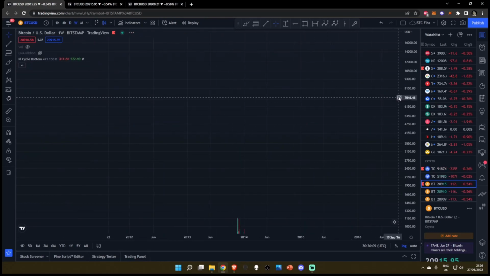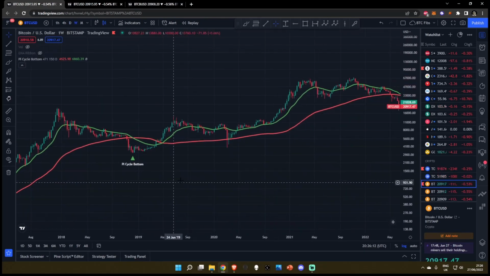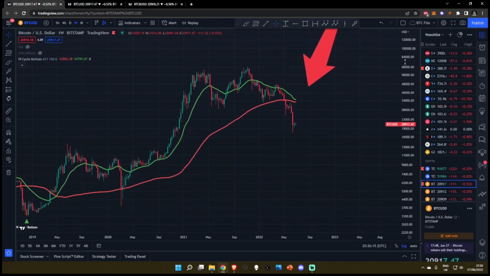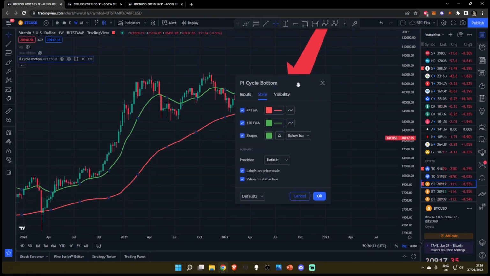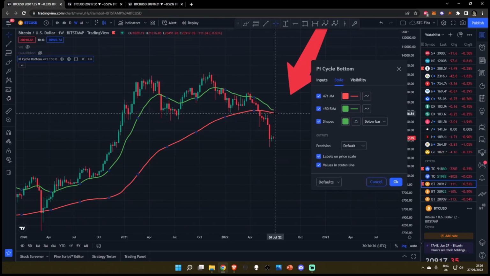Now, I don't necessarily think this is the one indicator, the end-all be-all, specifically because trends are meant to be broken at some point in time. This is probably not going to work out. Nonetheless, if we do look at the green moving average, which is once again the 150 EMA, it looks like it's coming down somewhat sharply. It has flattened out since we have been bouncing in the past couple of weeks. Or should I say bouncing? We've more or less just been trending sideways in a crab market. Nonetheless, the 150 EMA has gone slightly flat since then. The 471 is remaining relatively stagnant, and I think this is going to line up very beautifully for when we do have that final capitulation.